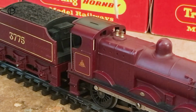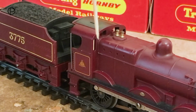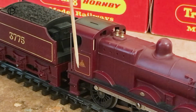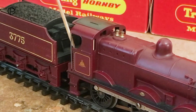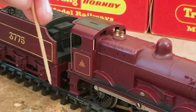There are 4 windows in the front of the cab, and what may be a whistle here moulded in plastic. We've got separately fitted metal safety valves. Down here we've got this lining and the Midland crest. This is all on one sticky label applied to the side of the cab, and again there is fine riveting detail up here and another handrail. We've got a separately fitted metal handrail here, and the edges to these steps on the tender and the locomotive are all picked out in black.